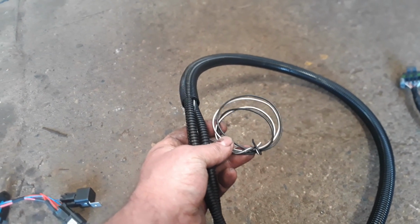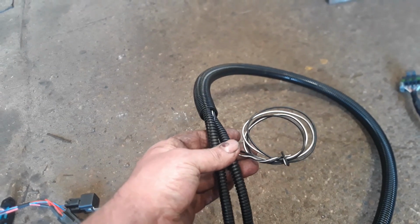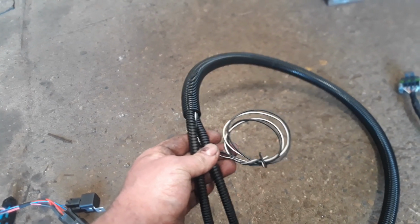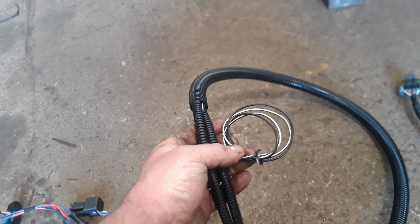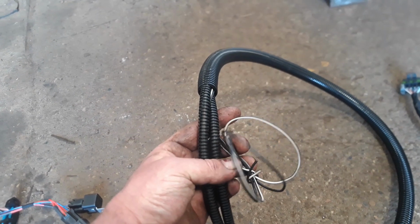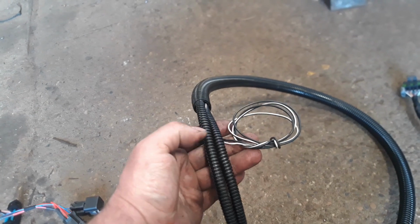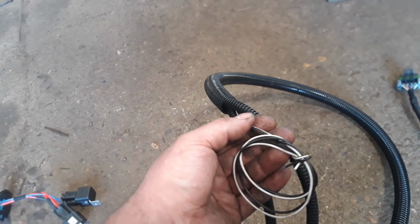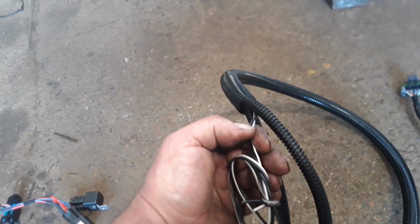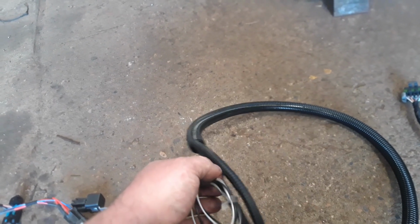We've also got a clutch switch wire. It isn't connected on this one at the moment. It's better to have the clutch switch on. It doesn't need it, but if you don't use the clutch switch, you just have to join these two wires together. I mean, I'll do that obviously if you tell me what you need. But if you don't join those wires together, it just revs up when you put the clutch in. It's to do with smooth running. That's not a problem. So we plug that wire into there.